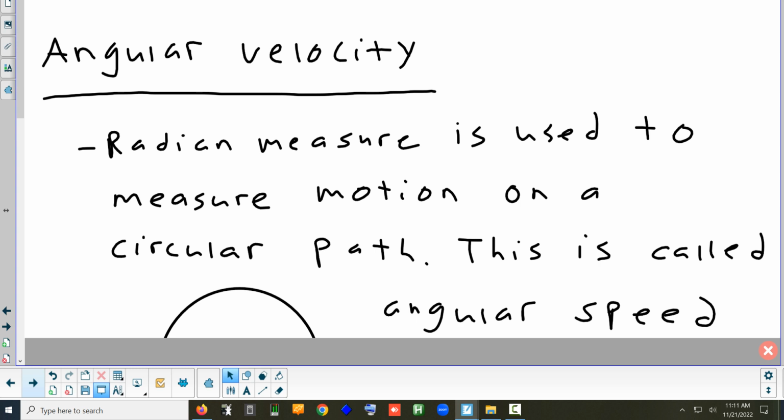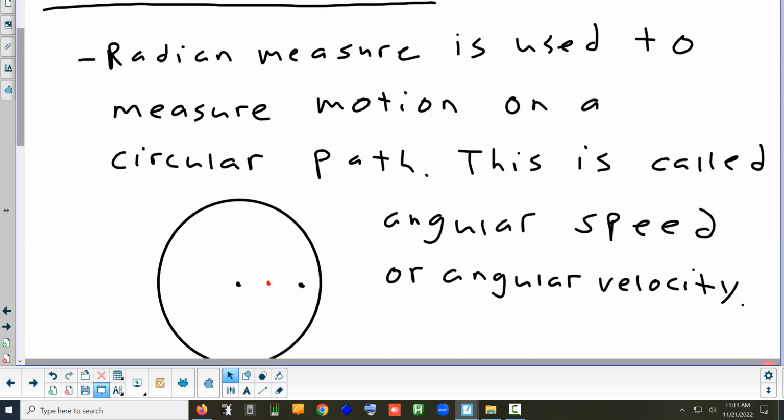Angular speed is something you'd see with certain power tools. You may have a Dremel. It's a power tool that spins, and it may spin at 10,000 RPMs, 10,000 revolutions per minute. So it's measuring how fast it's spinning. The reason we have angular speed is because if you try to measure the speed of something spinning without it, weird things start to happen.